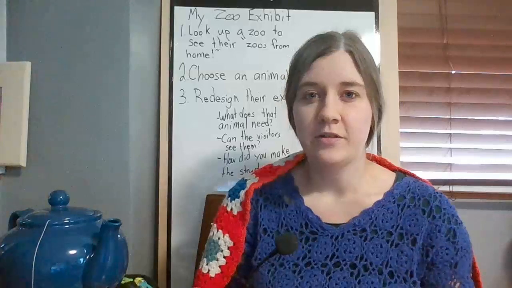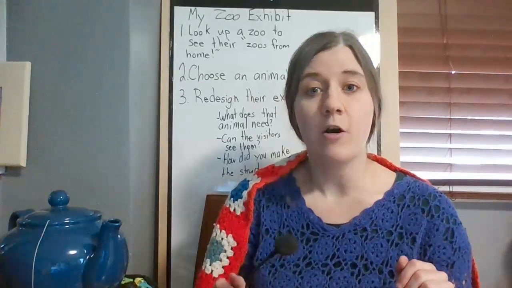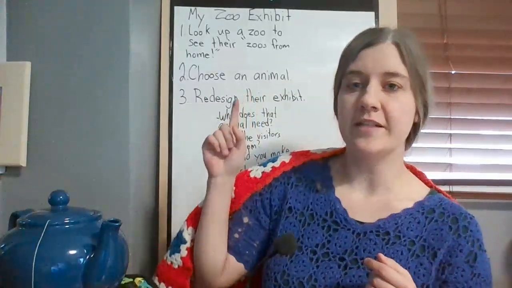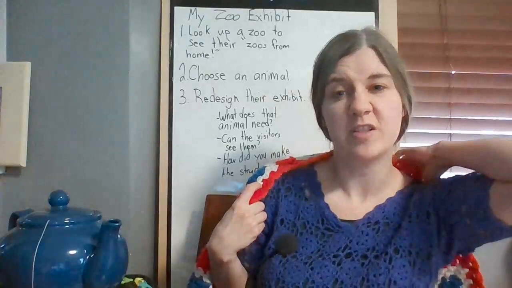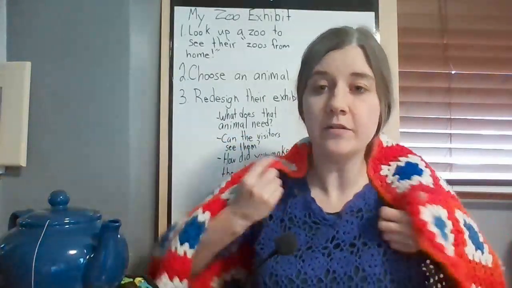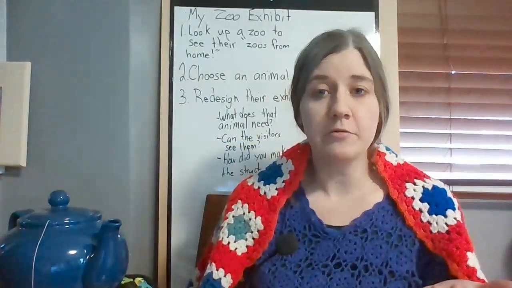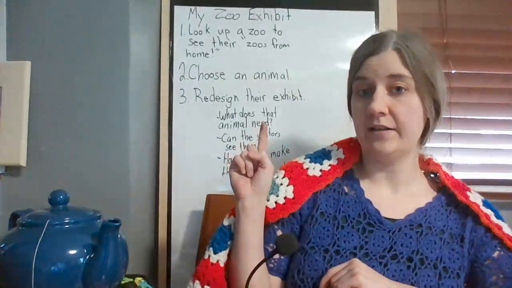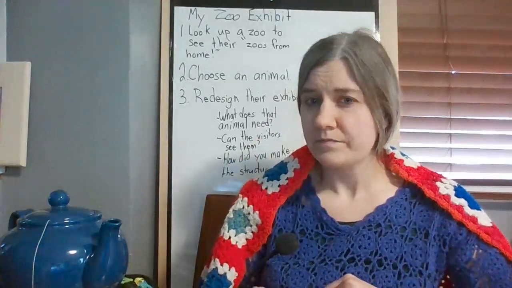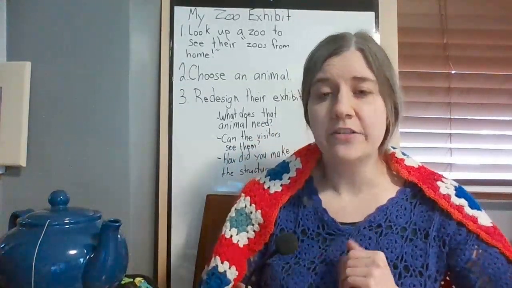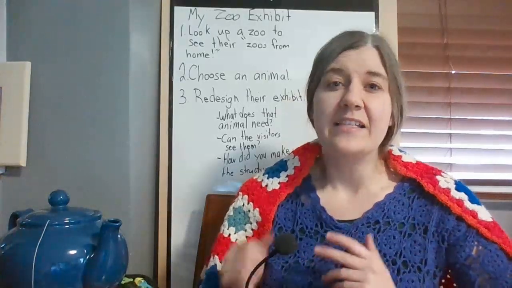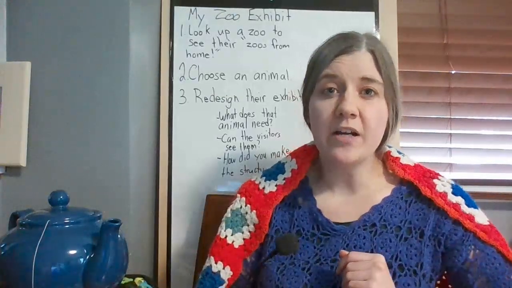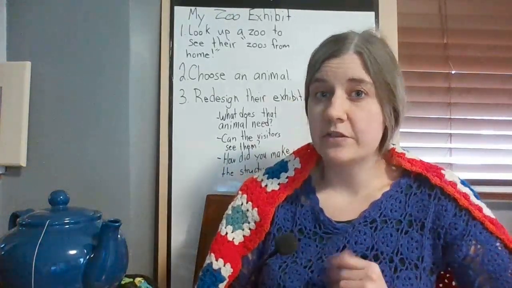Once you've found a zoo and watched a few of their at-home zoo exhibits, you're gonna choose an animal. It could be an animal you saw today. It could be your favorite animal. It could be an animal you know is in our zoo here. And your job is going to be to redesign their exhibit. So that's the enclosure, the cage that they're in. It usually has some plants from where they're from. It has lots of rocks and things for them to climb on. If it's an underwater creature, most of it's going to be water.